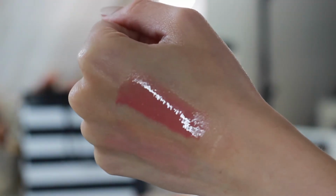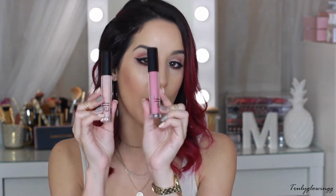I really like these lip glosses. They're super glossy, they're not sticky, and they have good color payoff. There's a very minor tingle when you have them on the lips, but that eventually goes away, but any plumping lip gloss does. Does it plump up my lips? I don't know, I've only used it a couple of times, so it's hard to say. My lips do feel juicier. So yes, I definitely would recommend these.